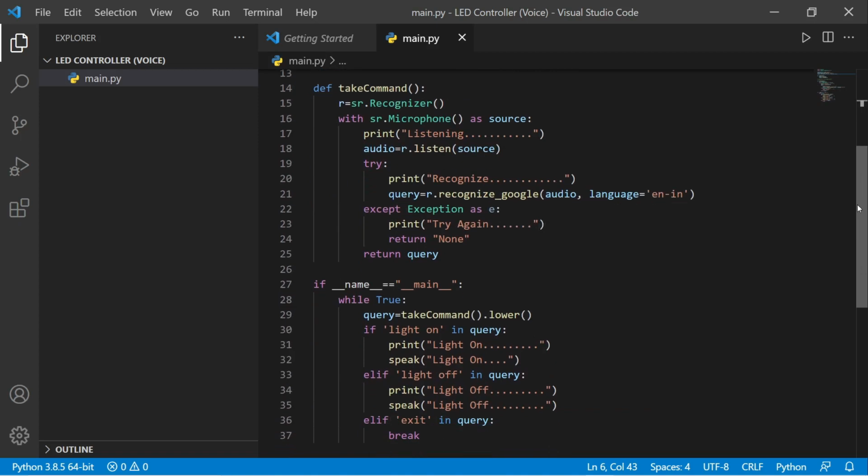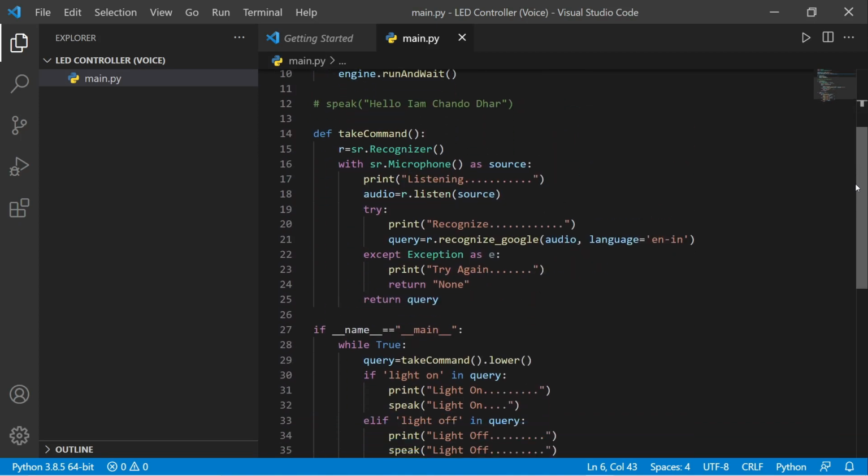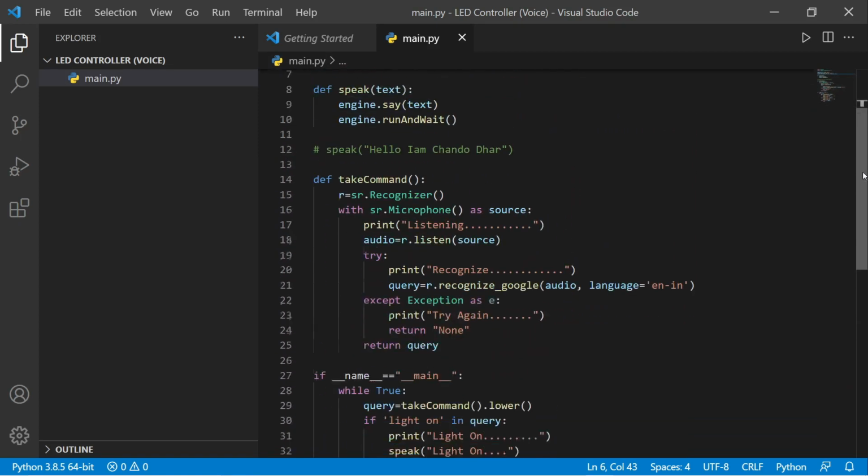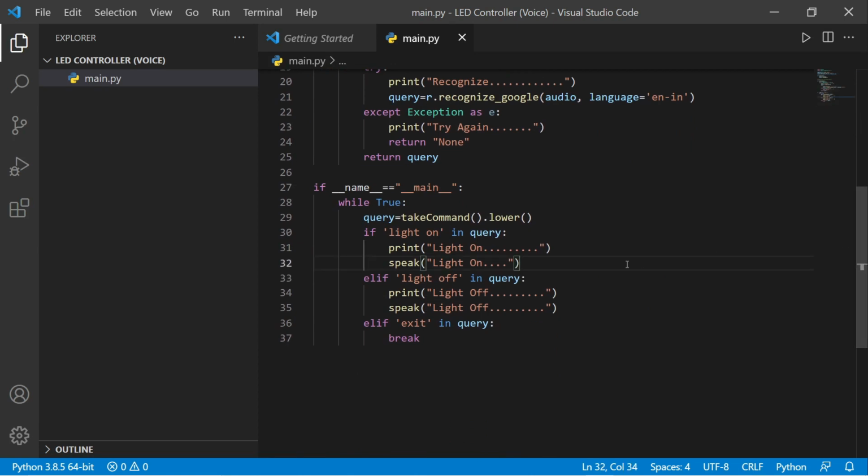Okay, so now we need to actually connect this code to our Arduino. How can you actually do that, and what's the logic behind that? When we say light on, we pass the value from the light on query. That means this statement passes the value as 1. When the value is 1, we turn on the LED, and when the command is 0, the light should be off. Simple. So that's why you need to do the coding part.